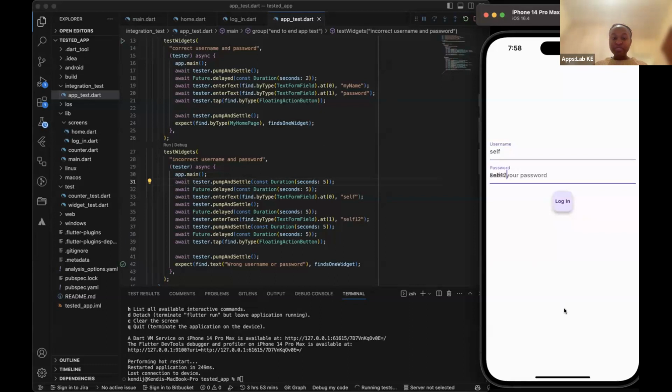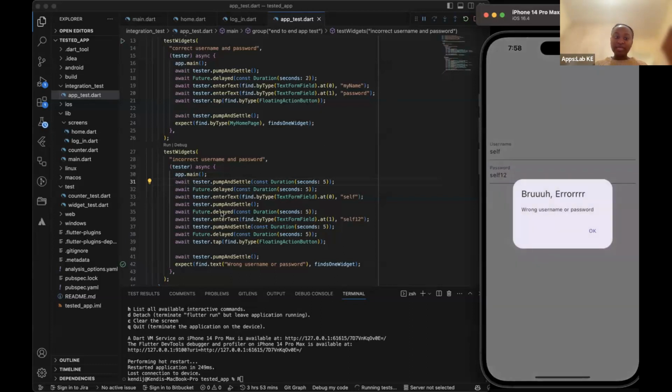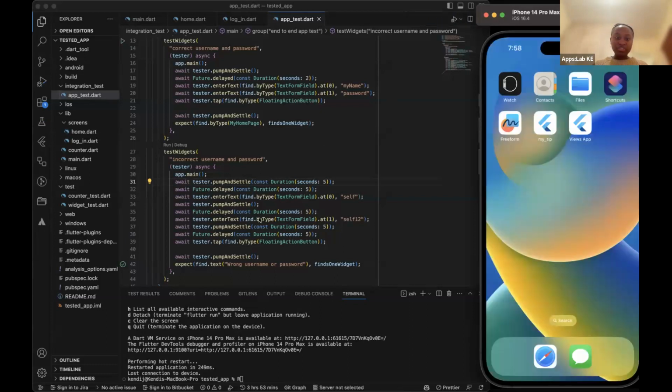It takes a lot of time because of the amount of duration we've added on both the future delayed and the pump and settle. But in a nutshell, you could see how it renders behind the scenes, right?